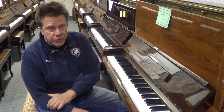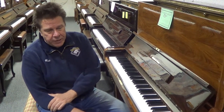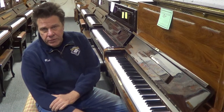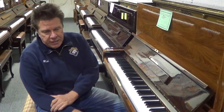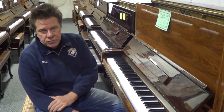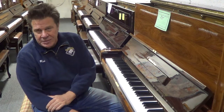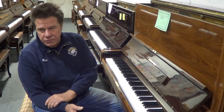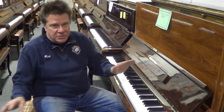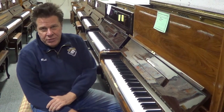We tune it within 24 hours prior to departure, and you have up to 6 months to get the piano tuned for free. We're only 30 minutes from Northern Virginia on a Saturday or Sunday. If you just GPS Rick Jones Pianos, we're right outside the Beltway in Beltsville, Maryland, right off of Route 1, very easy to find. It's a terrific location as far as safety goes and as far as space, and with the amount of pianos here, you'll just get lost in here.